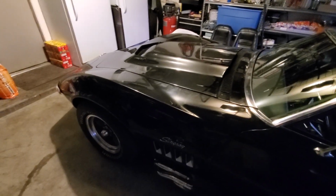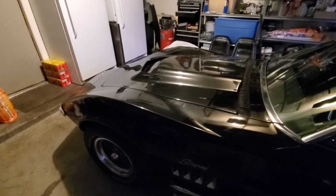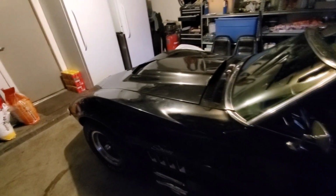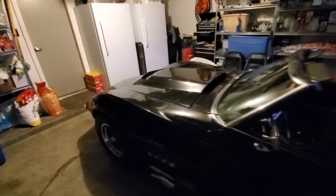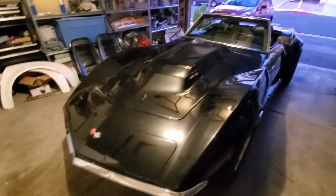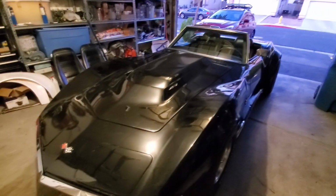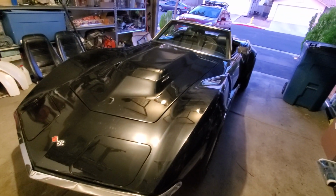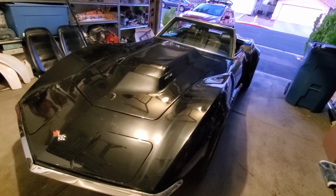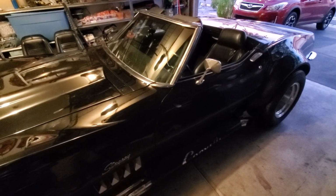So now that that's done, now I can go back and do the timing and carburetor right. But I think I have the carburetor adjusted about right. I'm not really getting any of that rich gassy fume smell out of my exhaust. I need to clean the car now that it has all these fingerprints all over it. But no gassy smell or anything like that. So I think I just need to do the timing and the idle screw, and get it set there. But other than that, yeah, I think we're ready to go.